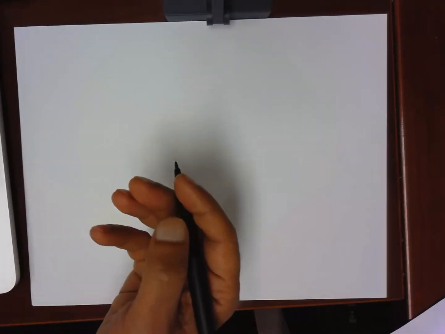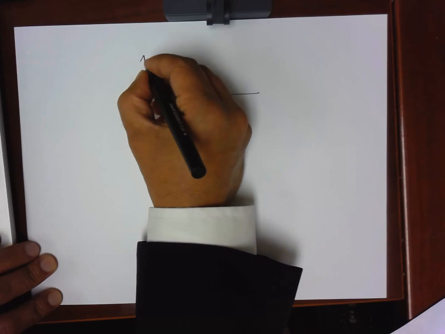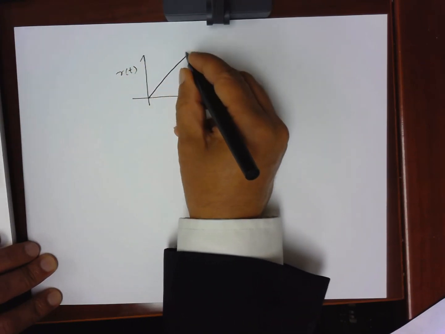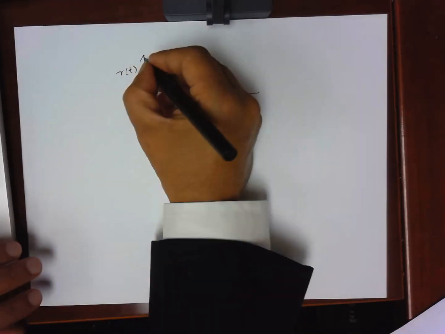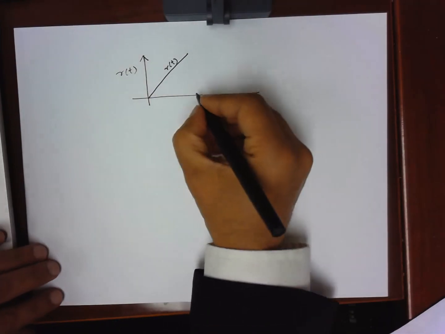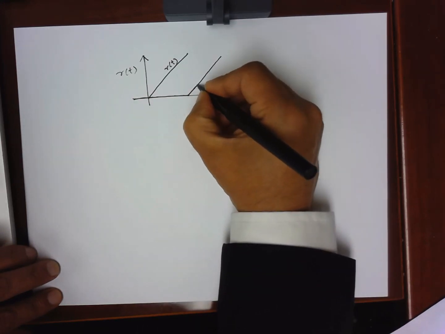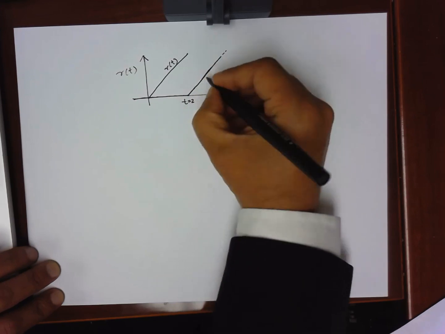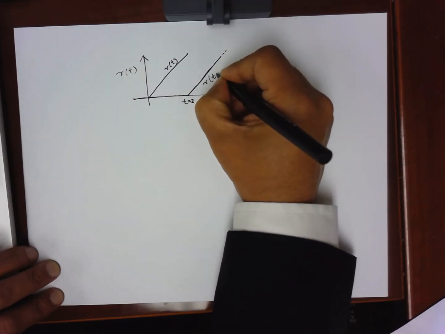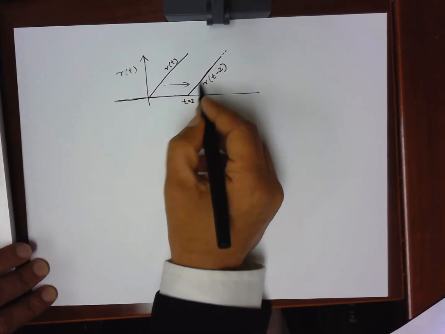Now the next thing is to learn how to form new waveforms using the ramp function. Let's work through a simple example. Suppose I plot r of t. This is a function that goes like that. Now suppose I take this waveform and shift it. I have a new waveform that is 0 all the way till this point, and then it starts to rise forever from this point. Suppose this time is 2. Then this ramp is r of t minus 2, because it has been shifted to the right by 2 units.